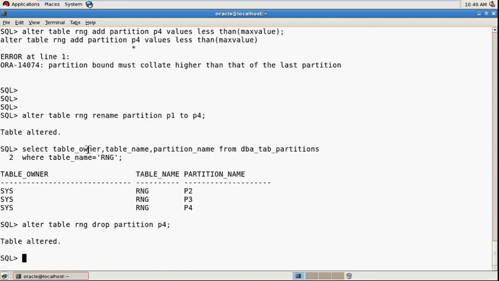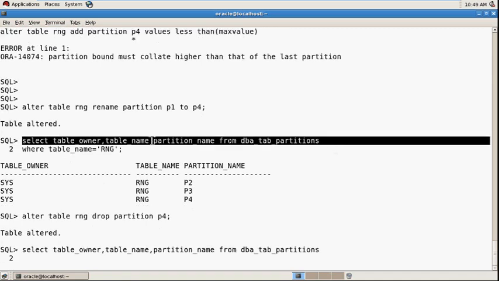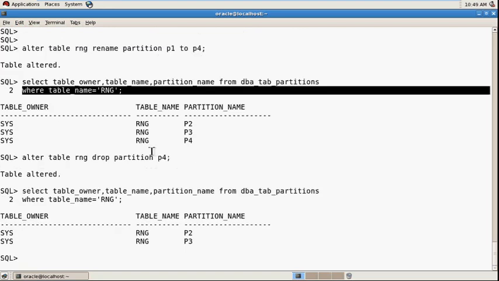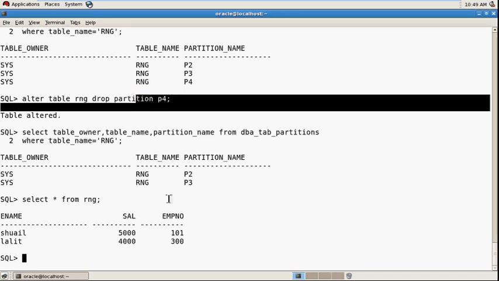So now you can check, there are only two partitions, and select star from RNG. Your partition data is also dropped when you drop any partition.